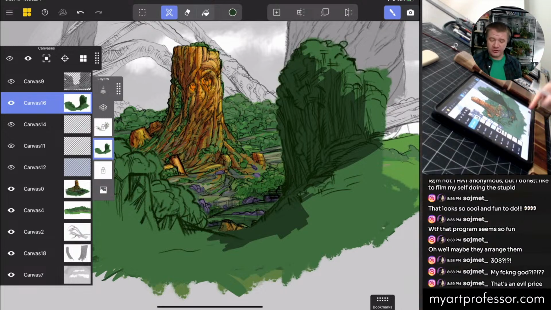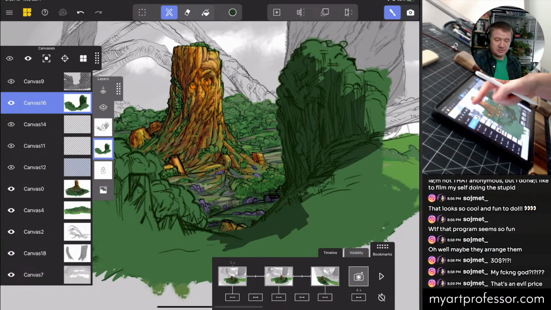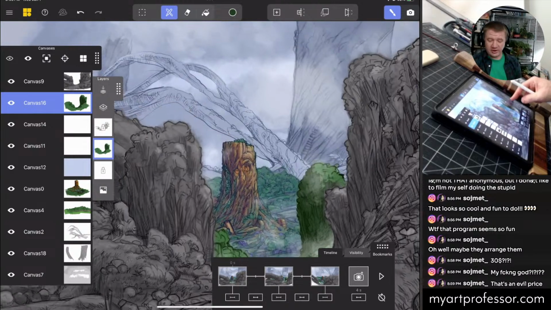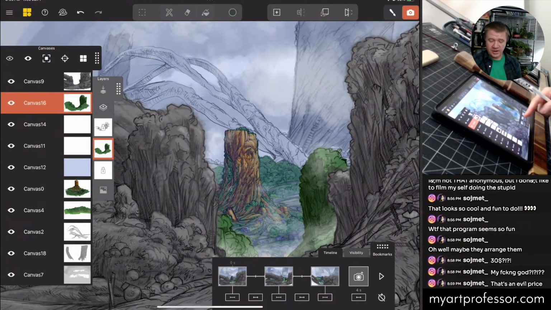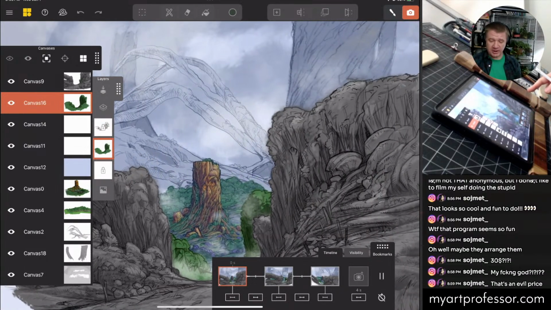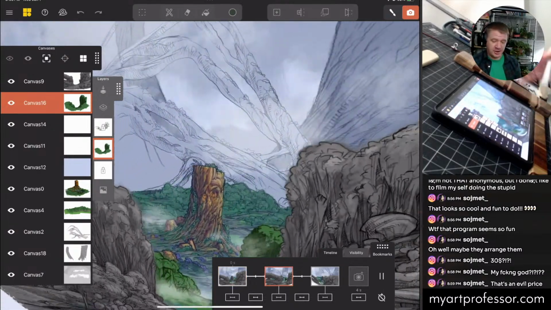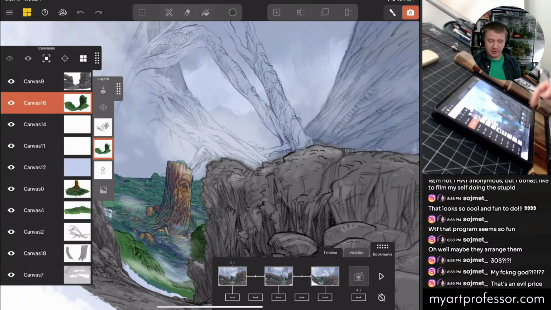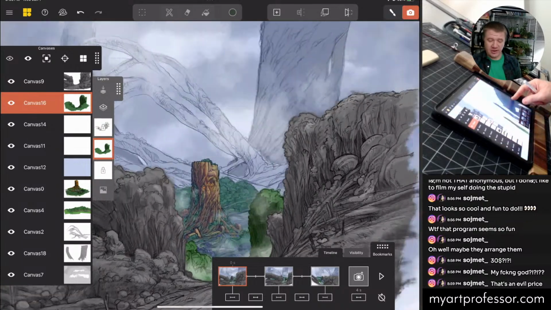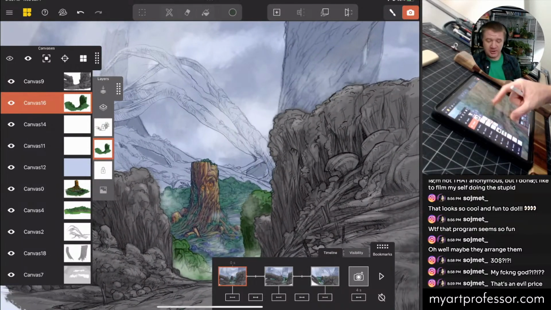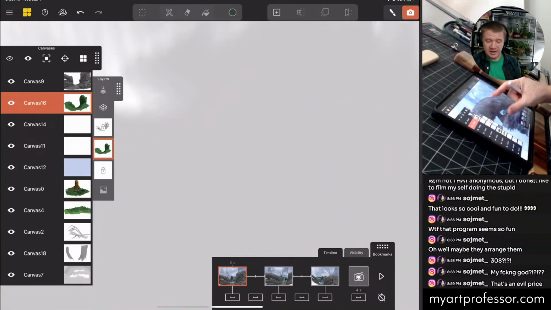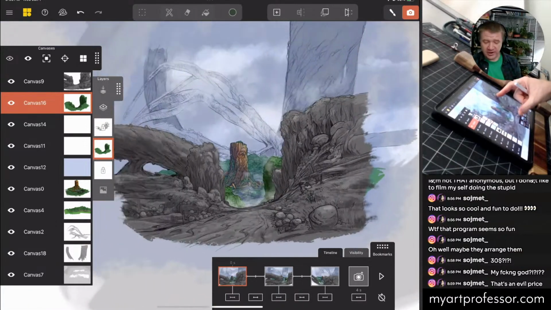You can make videos with it too, so it creates these little bookmarks down here. If I turn on all the layers I've made, and go into camera mode, I can bookmark each of these spots. You can play with how long they take in between each other, and play through. You can make a little story and show different points of view of whatever scene you're making. It could transition from this view to that view, or you could zoom in on this and have something happening here, and zoom past that and have something there, and so on as you go back in space. That's actually really neat.